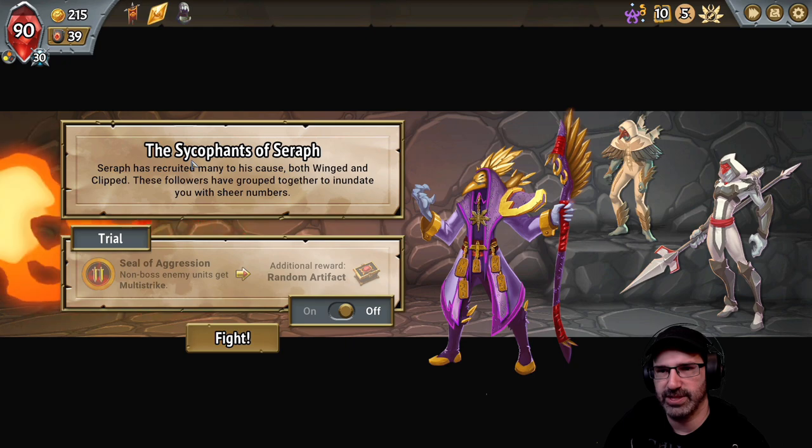All right. Sycophants of Seraph. Non-boss enemy units get multi-strike. Okay.